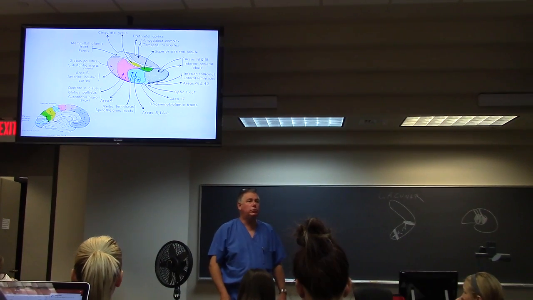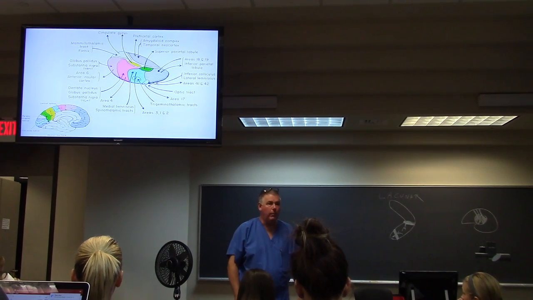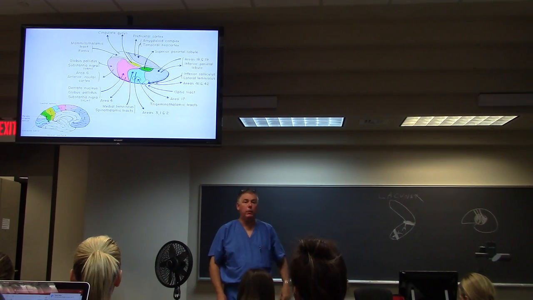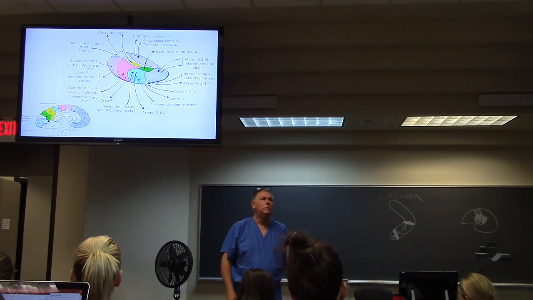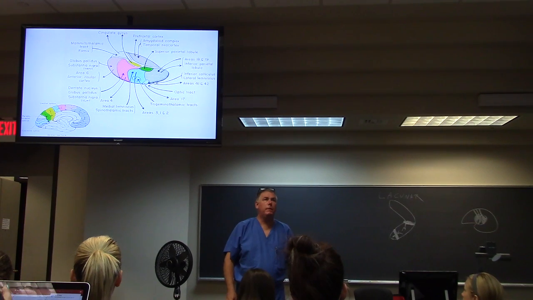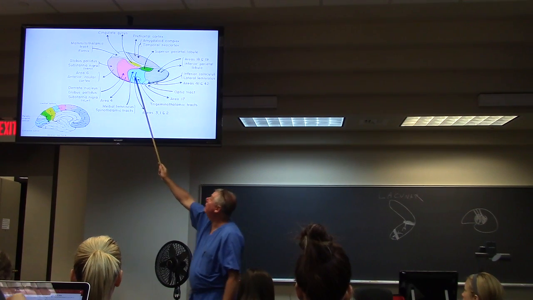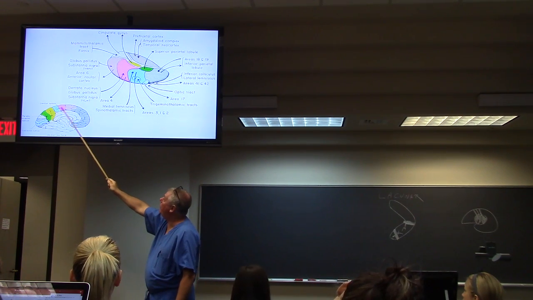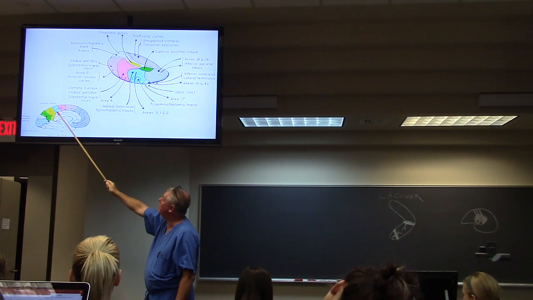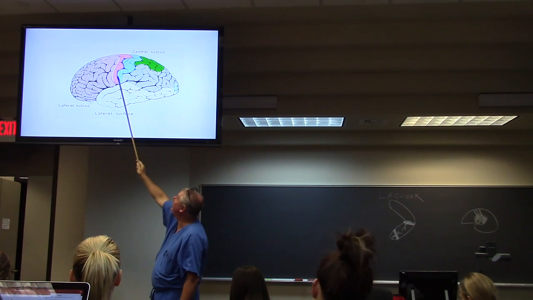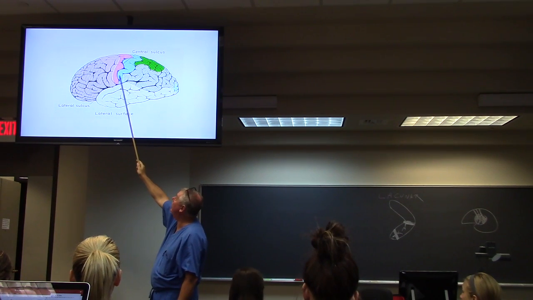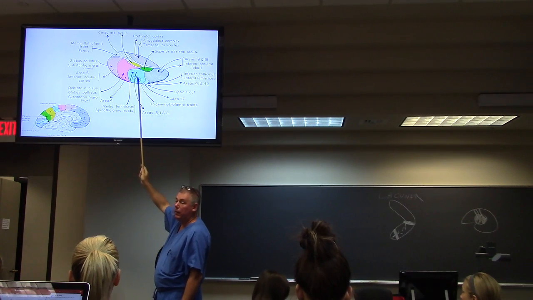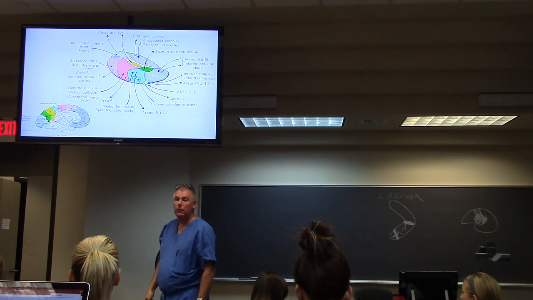These are the projections to and the projections from, the afferents and the efferents, from these different nuclear groups. You see the VPL right there? There's the precentral gyrus, the postcentral gyrus. You can see it better on this illustration. Pre and postcentral gyrus match the colors with the color of this. Voila. Okay?